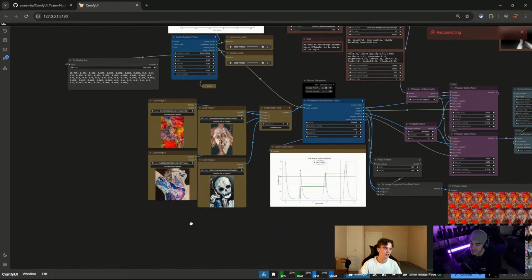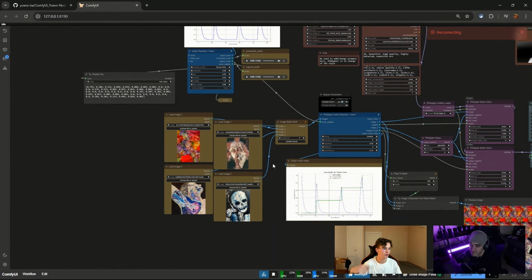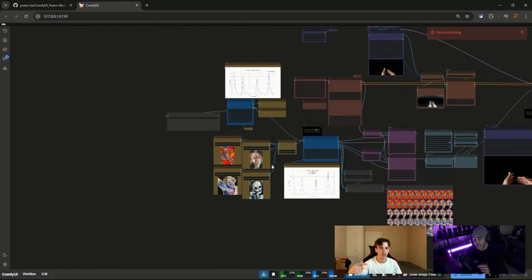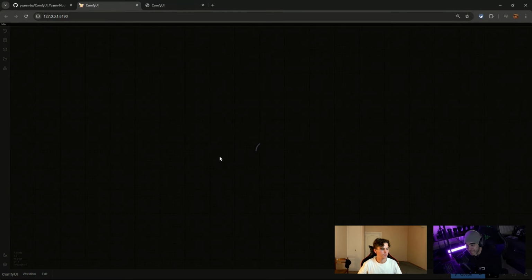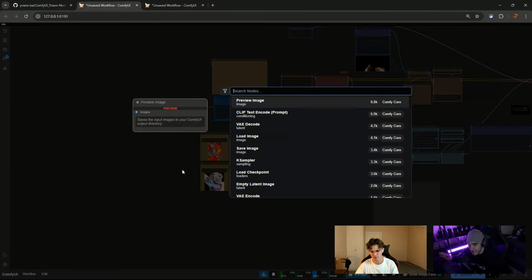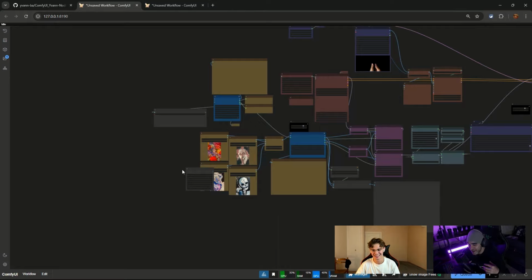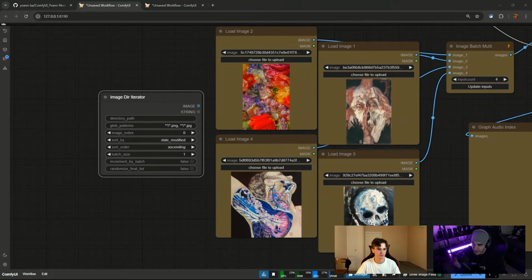Okay, and basically you have a node called image iterator that has a lot of parameters in it that just let you load a folder and go through the different images, and you can choose it, and it's useful if you just want to have random images go by. Spence is a very big fan of setting some random thing up and letting it run overnight and coming back to thousands of videos and thousands of images. So his nodes will basically let you plug a directory into the image nodes, and it'll just cycle through all the random images.